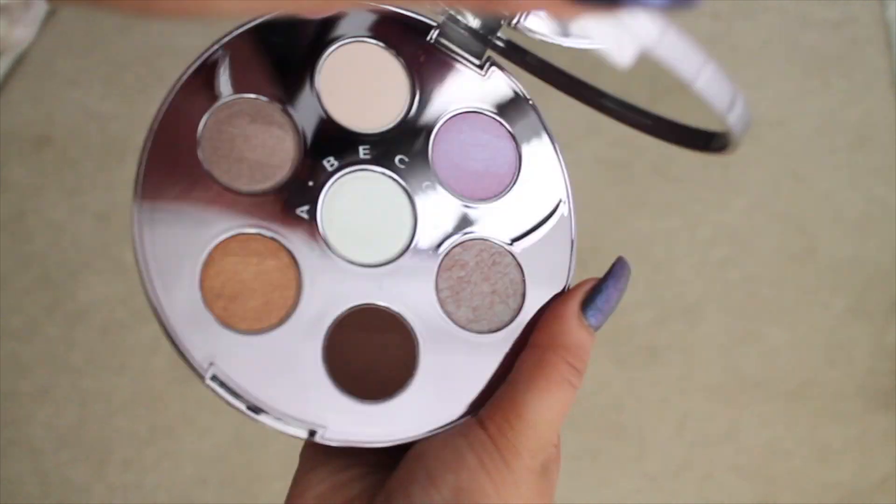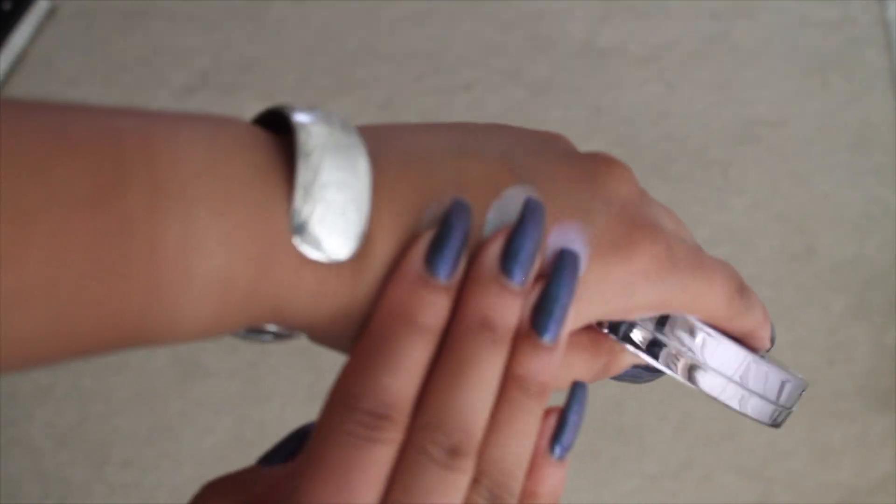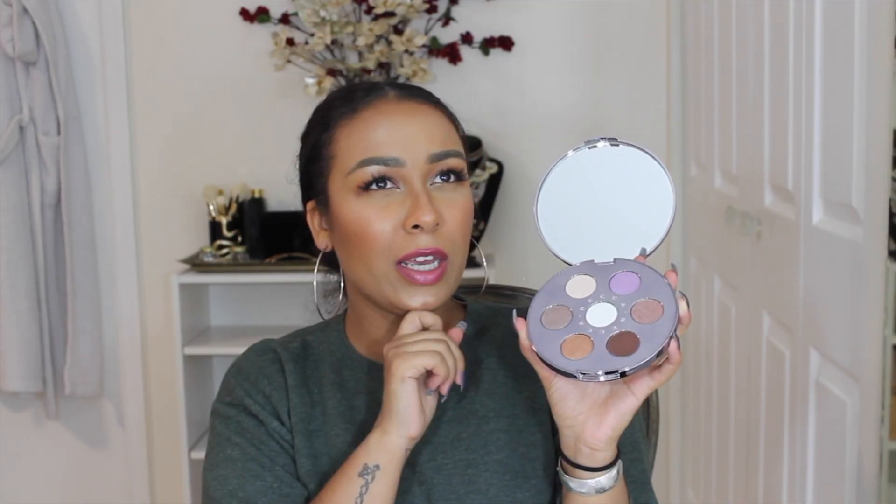I'll mention this because I only got one thing from Becca. It is the Becca Ocean Jewels collection eyeshadow palette. I got this from TJ Maxx - it was only $16.99. So excited about this. It is just beautifulness. I think I saw one of the highlighter palettes but it was totally shattered, which was upsetting. So I only picked up this one. Some of these can also be used as highlighters, especially the one in the middle. This is a really nice palette - you get a nice matte brown and a nice matte tan color. I love Becca stuff.